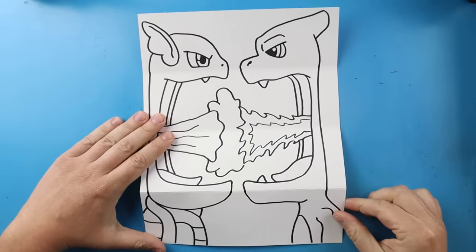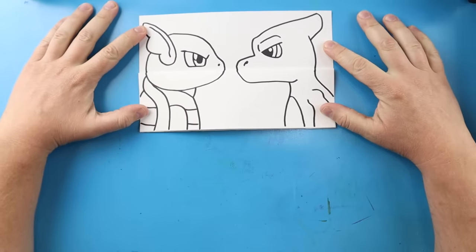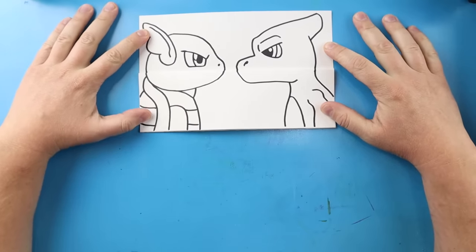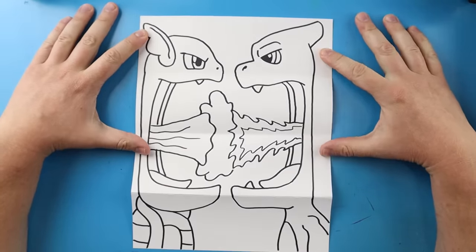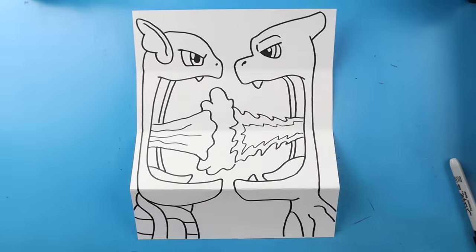And there you go, there is your drawing of a Charmeleon versus Wartortle surprise fold. So when we have it all folded up, they're facing off against each other. And then once we open it up, they are in the full attack mode using their fire and water blasts.